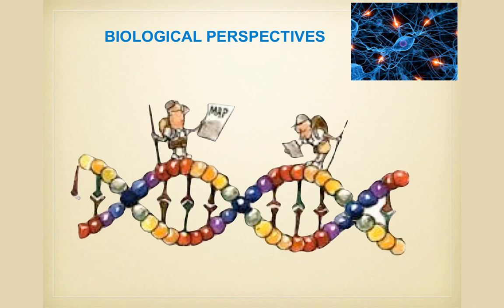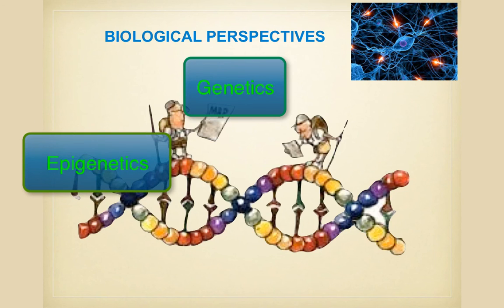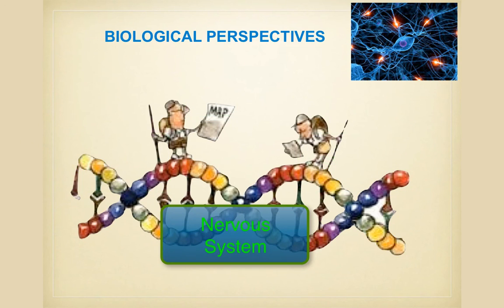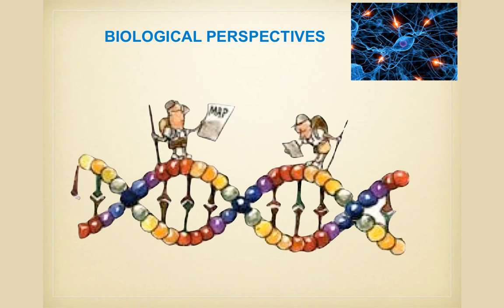When we consider the biological perspectives, they incorporate the medical model, but more broadly affect the larger area of biological processes. And they apply these biological processes in terms of the treatment. The big influences are the advances in genetics, epigenetics, and stem cell research, and we'll look at that briefly. The role of the nervous system also has a stronger understanding of the biological systems and the pattern of abnormal behavior. And particularly they like to look at the molecular level and the cell communication, in particular neurons.